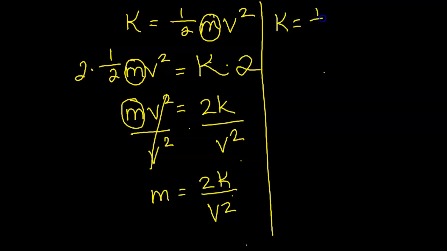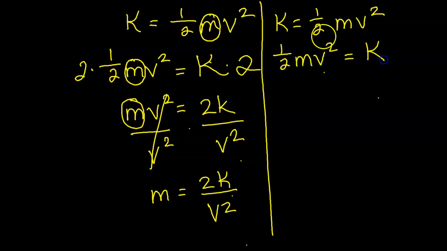K is equal to 1/2 mv squared. Okay, so now we're solving for v. Again, I'm going to just switch it so that my v is on the left side. Okay, I want v to be by itself. Well, I'm still going to multiply both sides by 2 to get rid of my fraction. So I end up with mv squared is equal to 2k. Always put your coefficient first.